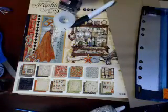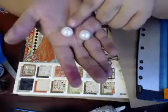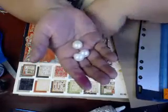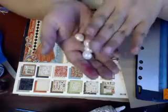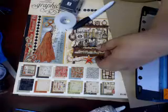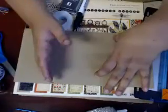And in Angela's shabby chic kit, she included some of these big flat back pearls. I'm going to use these as the feet of my little dresser, so I have four of those. I have a piece of chipboard that I'm going to cut to go around my match boxes to give it a more sturdy body.